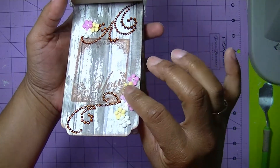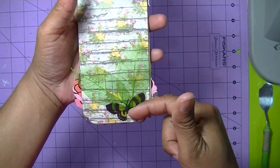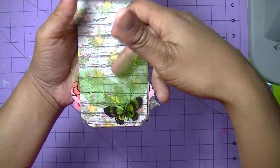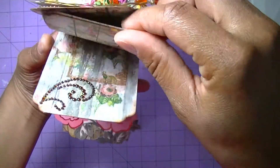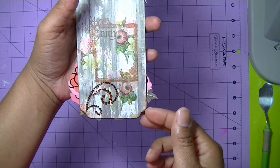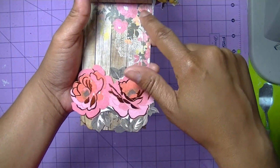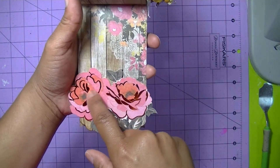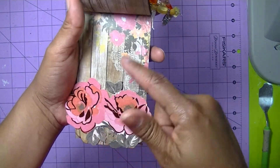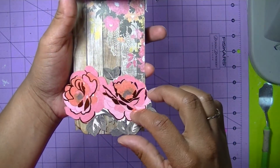I just added a butterfly and a picture or something can be stuck back there. There's some more stamping. I added a flower because this flower goes with that other flower there, and this was from my old Tim Coffee collection — it matched perfectly — so I added that in there so you can stick a picture there.